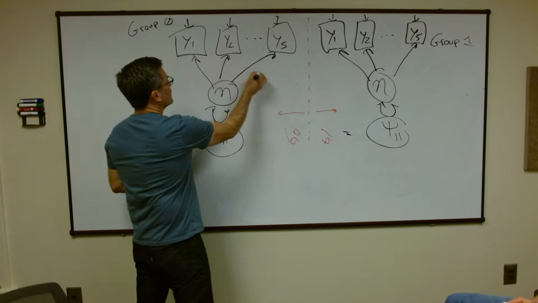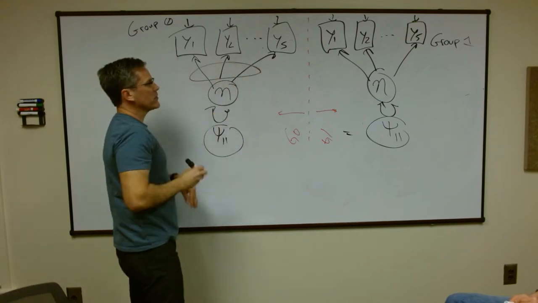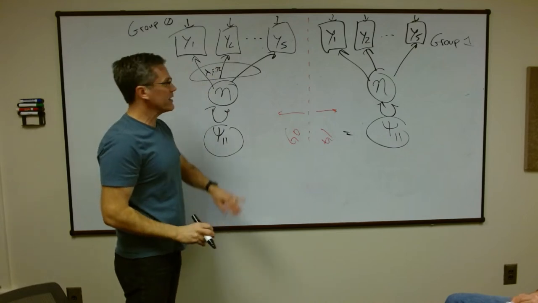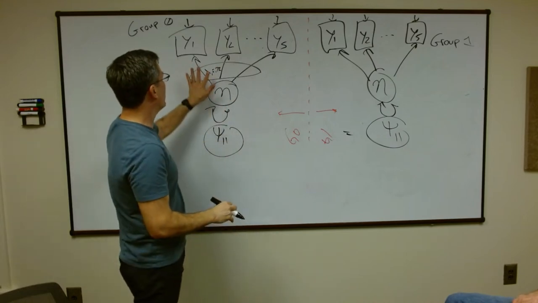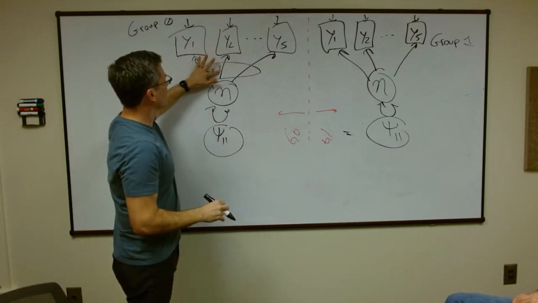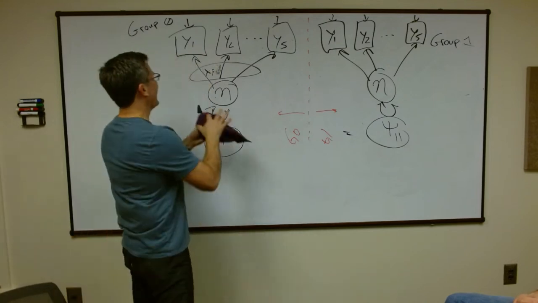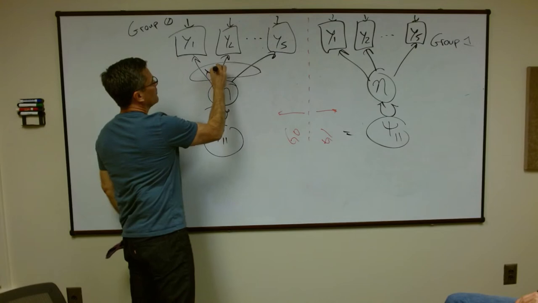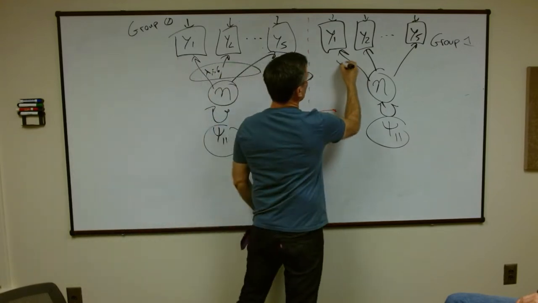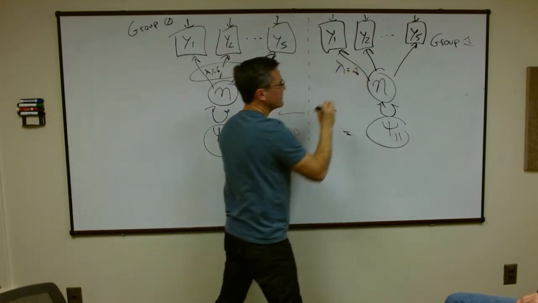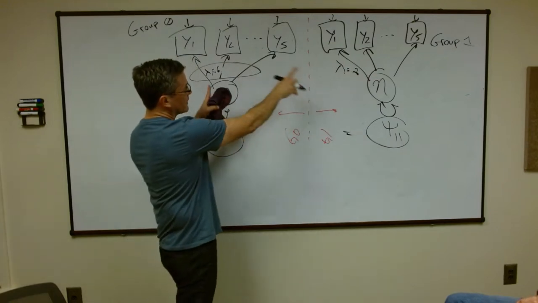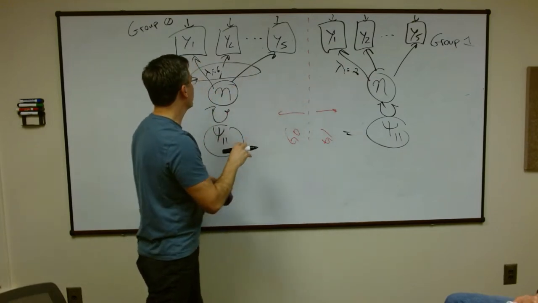I can do the same thing for the factor loadings. Remember Patrick said, this lambda 1 is 0.72, is always 0.72, doesn't matter what group you're in. Well, now I can say, well, what is it in group 0? It might be 0.6. What is it in group 1? It might be 0.8. Right? It can take on different values across the two groups, and we can test for the equality of that.